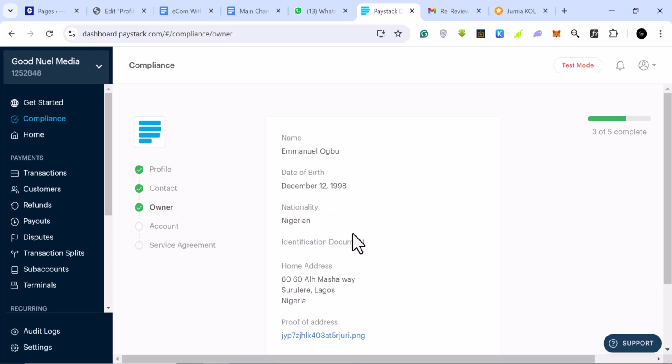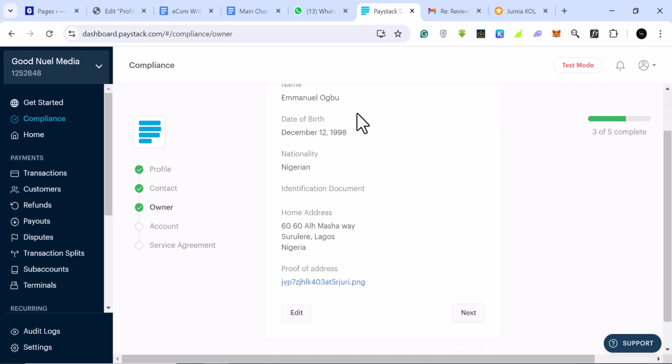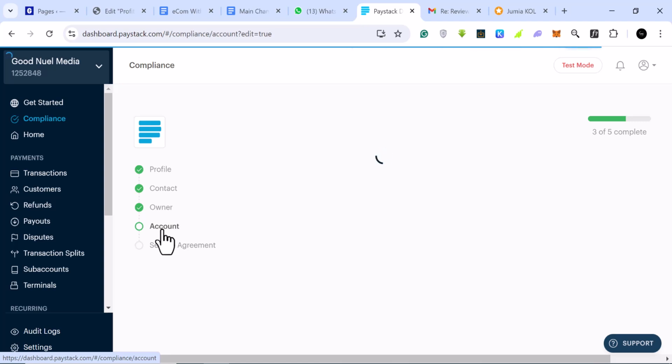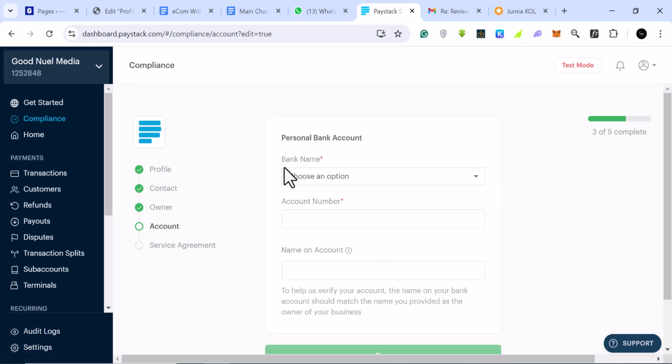So again, you need to go through it again to make sure that the information is correct. If it is not, you can just edit it. You click on next to go to the next place, which is the account here. So as you can see, the setup process is quite straight to the point. So you want to choose your bank name. This is where you will receive your money.